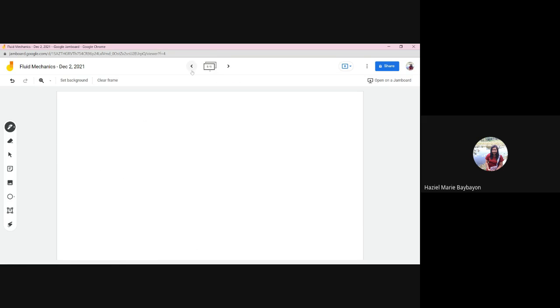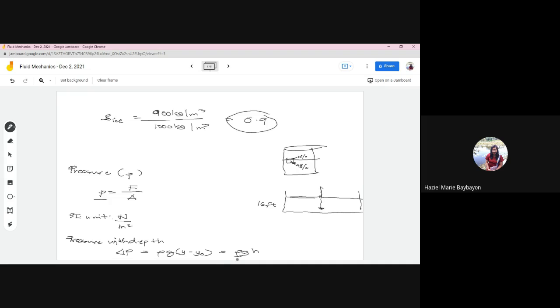So take note that the greater the density of the fluid, class. Let us search for the density of some known fluids. Salt water, for example, has slightly greater density compared to that of water since it is not pure. For pure water, rho H2O equals 1,000 kilograms per meter cubed.